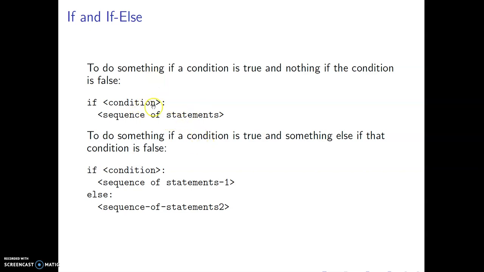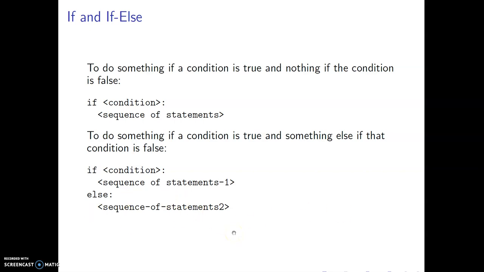Then that condition is followed by a colon, and then we get our sequence of statements, and that completes the programming statement that we make use of here. If we need to do something a little bit more complex, however, we have an if-else statement. And this goes much the same way, except we add an else here, colon. Don't forget the colon. I was good at doing that for a while because I was thinking more like R, and I still do that, and I'll probably do that in class. And our new sequence of statements.